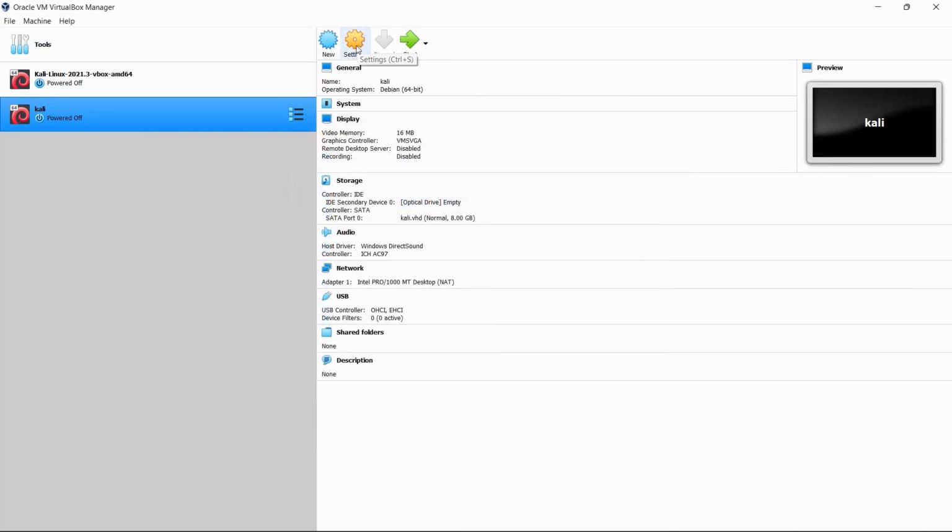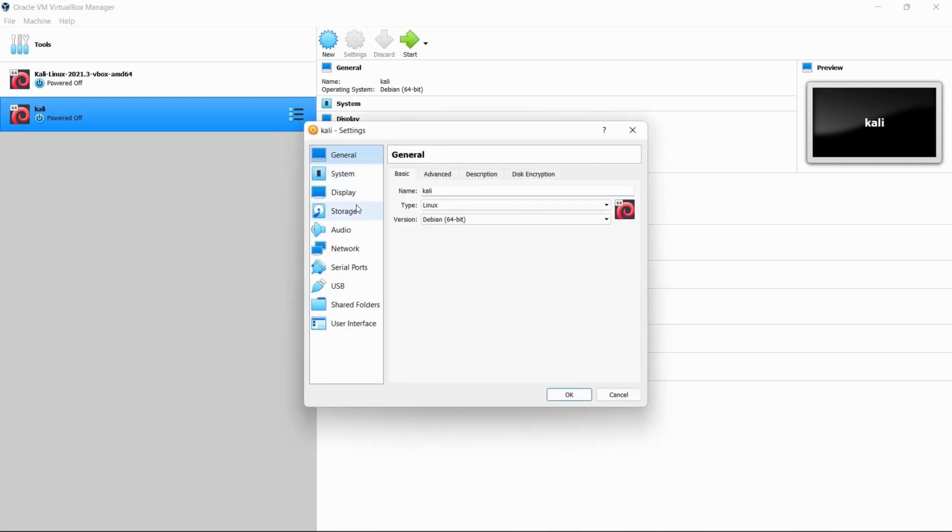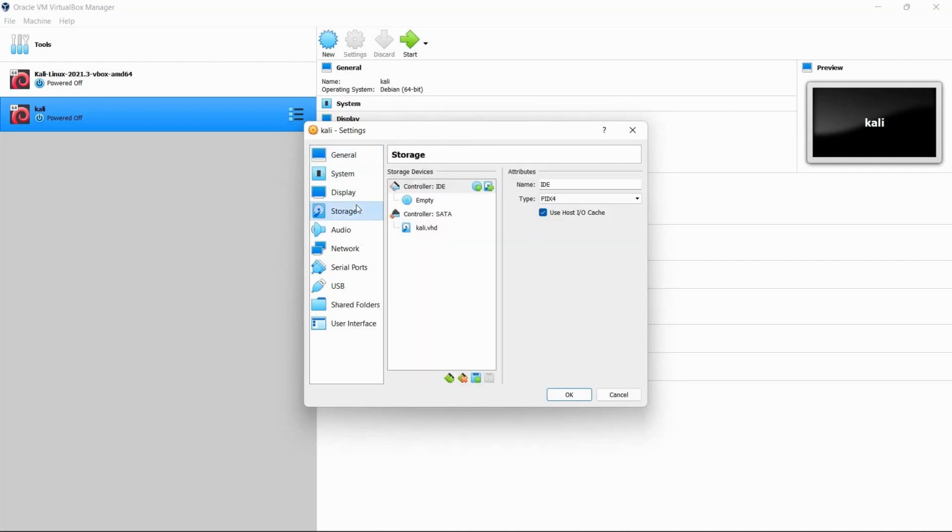And now let's go to machine settings. Then in storage. And then here we will link the .iso file for Kali Linux.